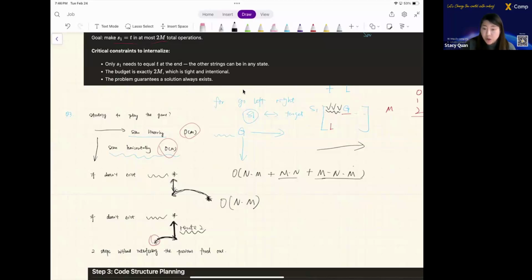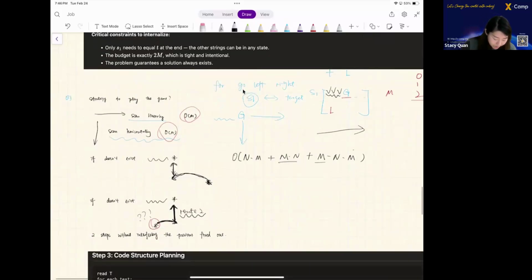Now this gives me trouble. This is 10 to the power of 9 or even bigger. Now the problem is, in the worst case where this number does not exist, how can I look up where my target letter is without scanning through these matrices many, many times? Then I quickly realized, oh, I can use a map.